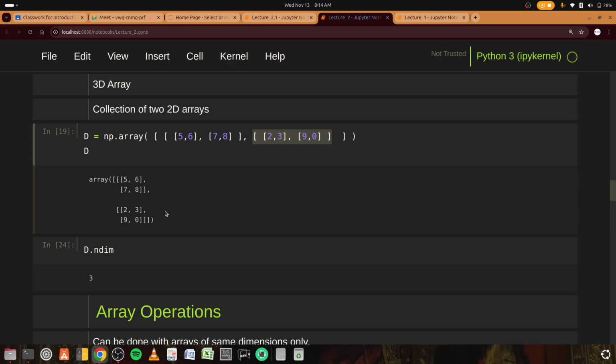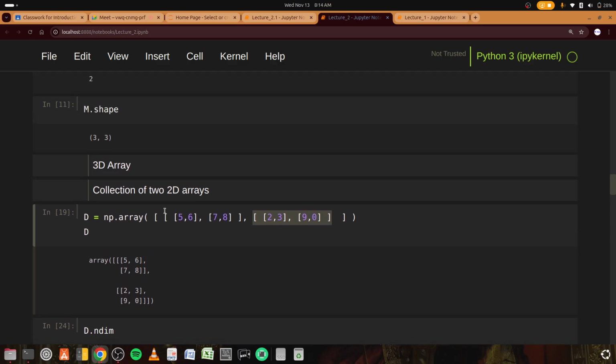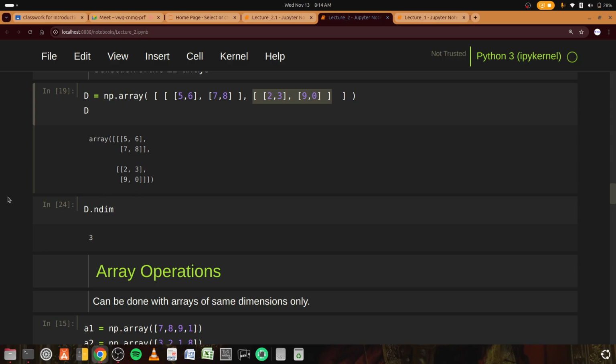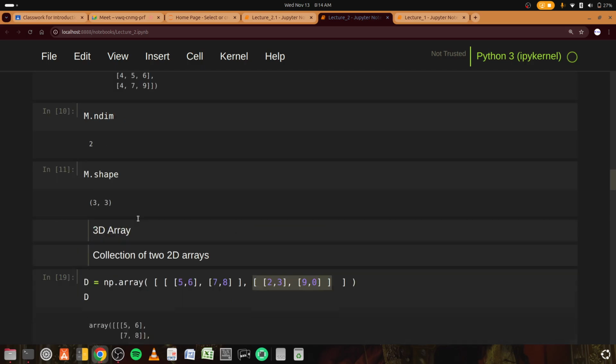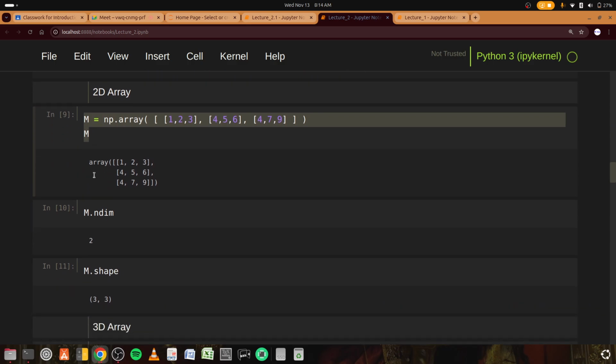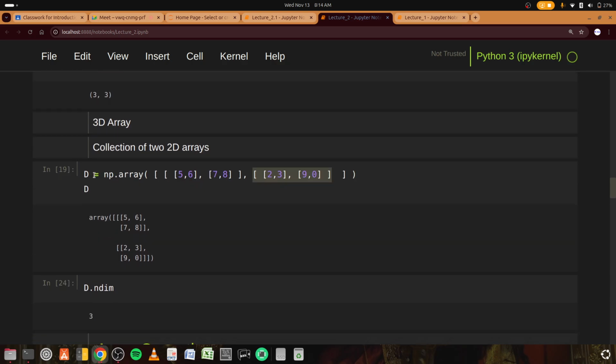So 3D arrays are actually a collection of 2D arrays. Similarly, 4D arrays will be a collection of 3D arrays, and they are not very useful. So we usually use up to 3D arrays, right? So you see the dimension of this array, d dot n dimensional. To get the dimension of the array, you use this method, and this will give you the dimension as 3. These 2D arrays are actually useful for us because this is going to help us define a matrix that we use in mathematics.